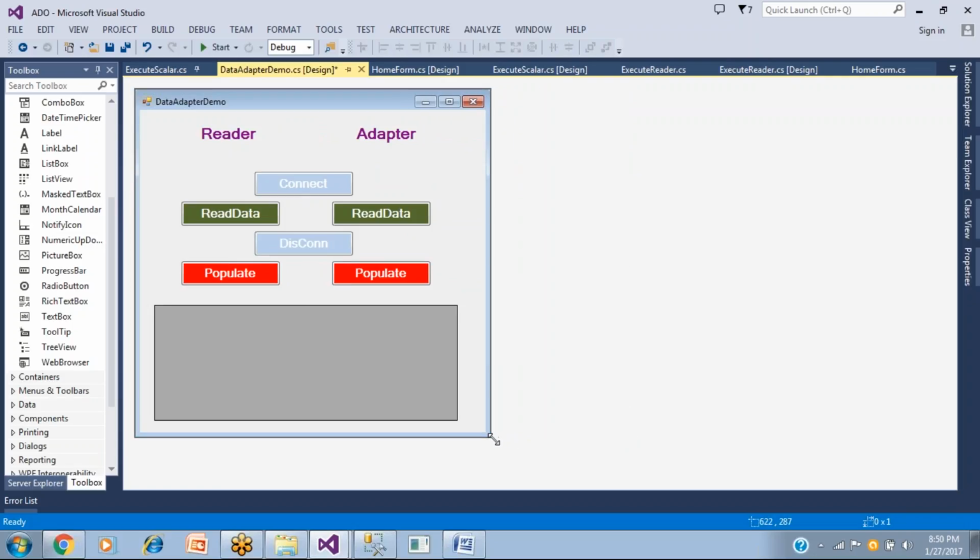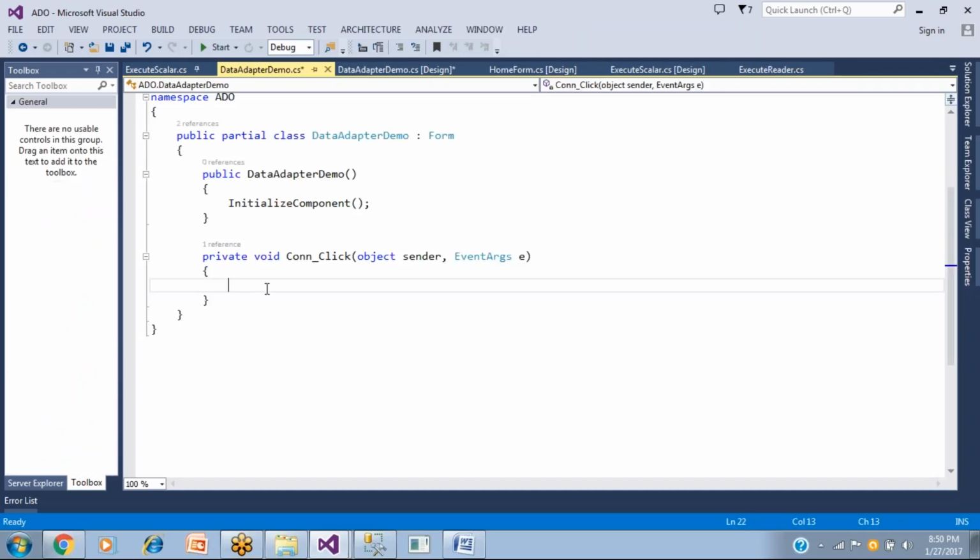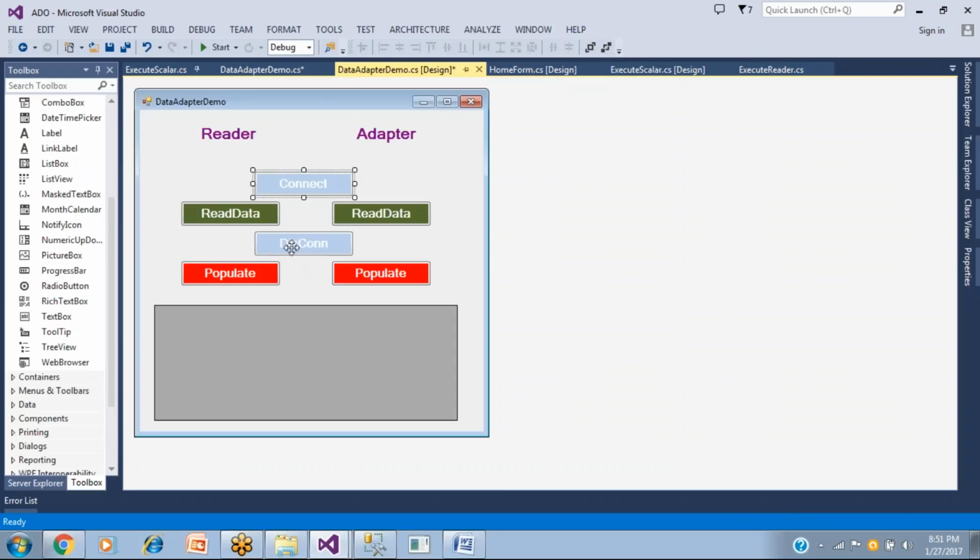The left side portion of the code deals with connect, read and populate, which we already learned in the previous topic. It's very easy for us to understand. Now let us do one thing. First, establishment of the connection. Connect will do the job. Double click on it. The establishment of connection work should be done over here. Number 2, the reading mechanism should be done in the read logic.